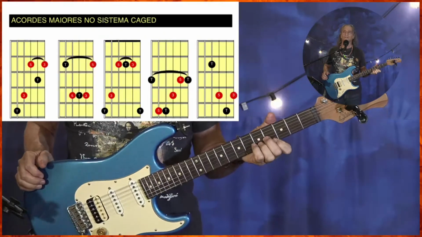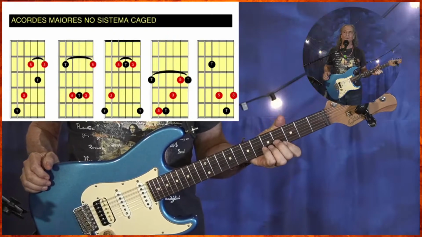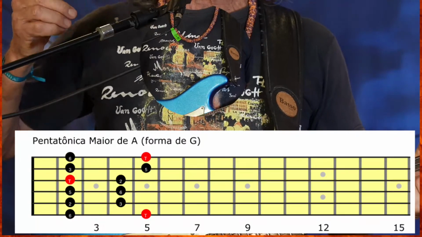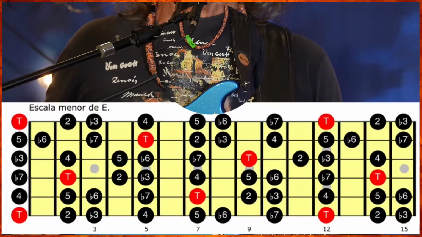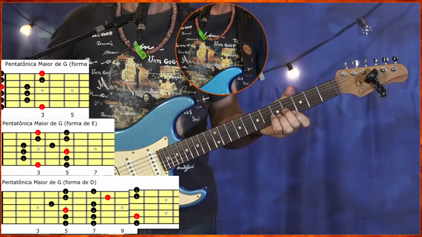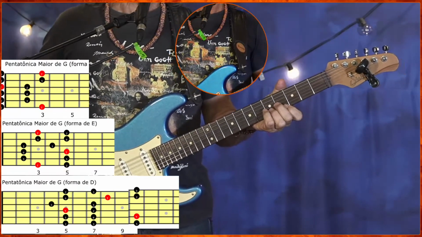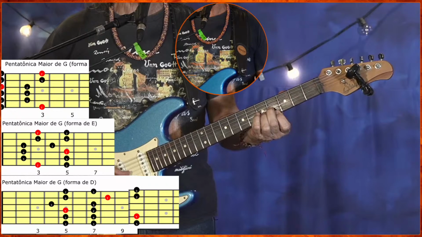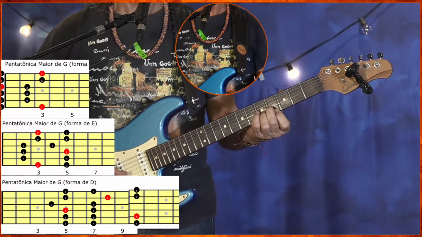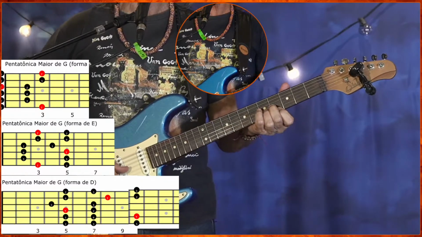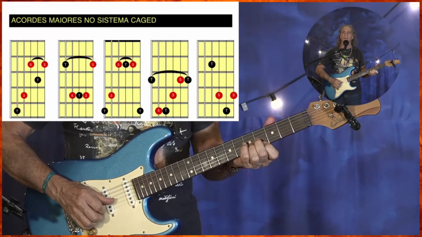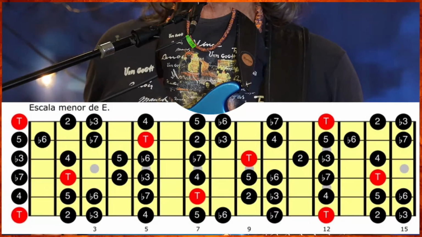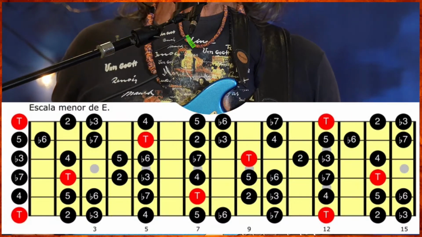So let's go to the CAGED pentatonics. The second one. There's the one below that. By the way, all these forms, we move down to the next one. One more down. Okay, so you can see where I am now with this D form. Is that even on here? Go up to the next one. No, the second last one. Yeah. Okay, so this is the minor scale of E.